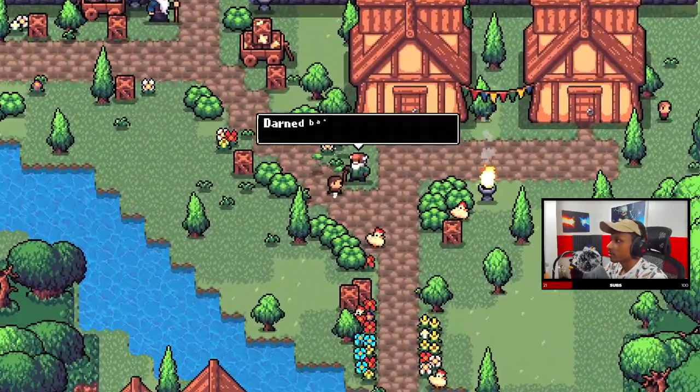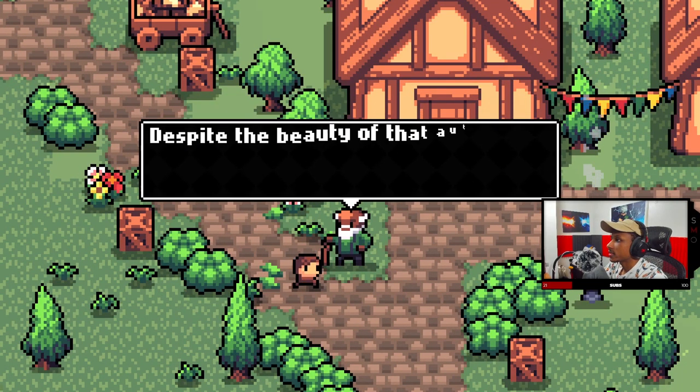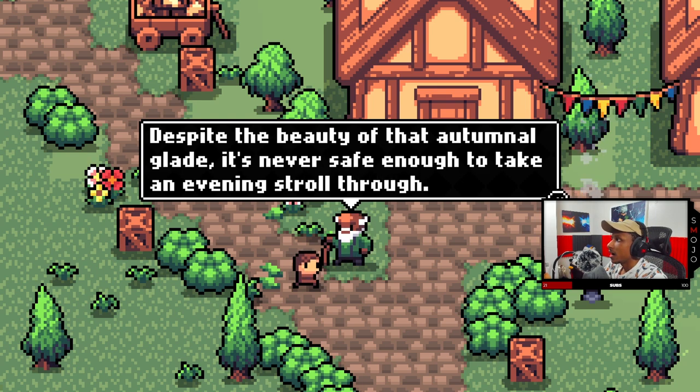Oh, hey, Gramps. What's up, bro? Darn bandits have overtaken Amber Path once again, despite the beauty of that autumnal glade. It's never safe enough to take an evening stroll, though.